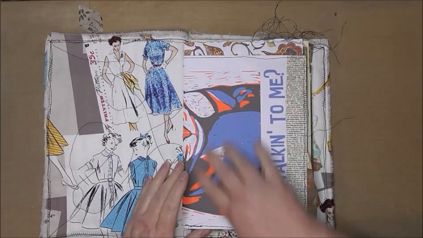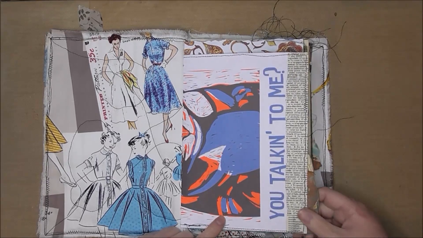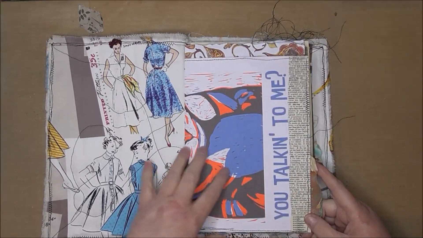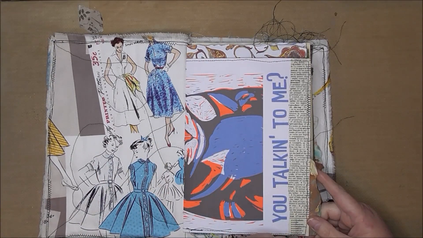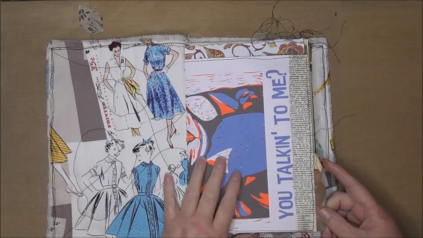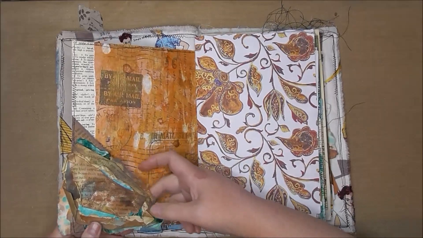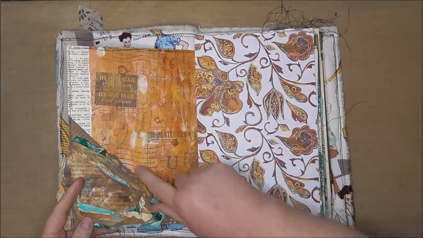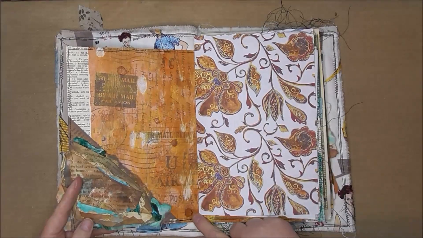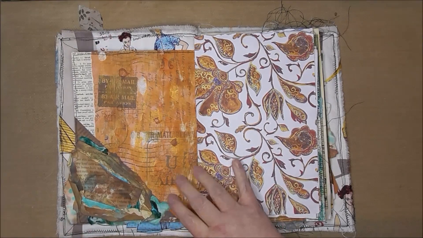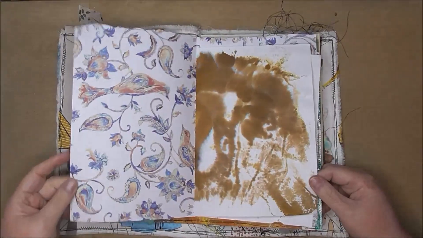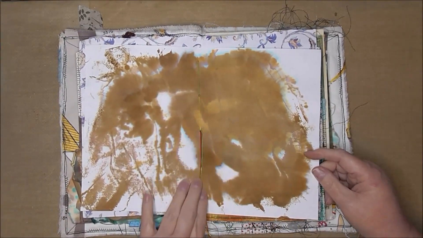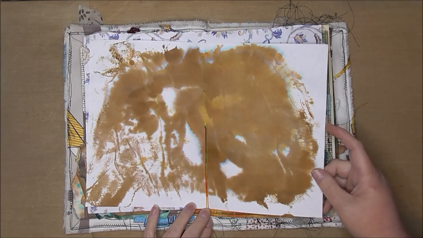They've all got one of these sheets here and these were out of one particular Daphne's Diary magazine. I thought I'll put one of these in. They're all talking about cats. I thought that's pretty cool. Here I've got a tuck spot and this is based on a tutorial that Louisa did. This is jelly printing on a piece of Tim Holtz tissue. I've got pages out of magazines, mainly Daphne's Diary or Flow magazine.